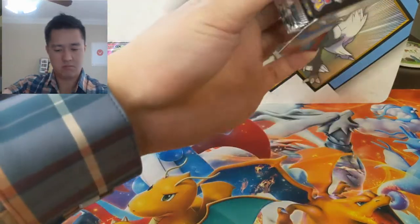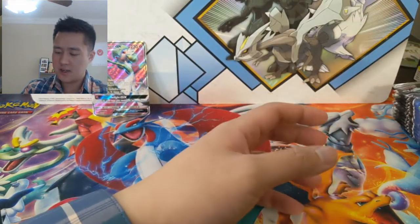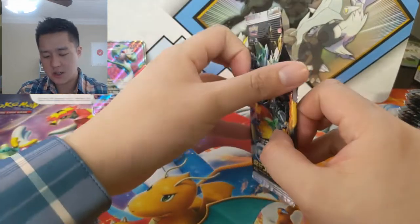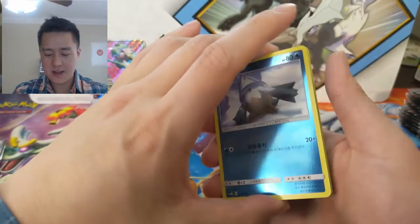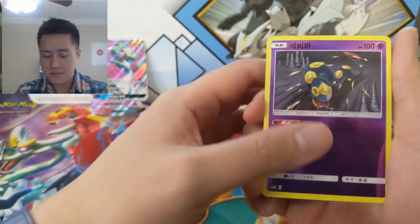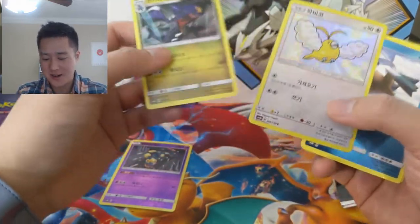Let's get into this box and see it firsthand. The amount of packs is really nice, however they're not as loaded — it's kind of a trade-off where the Japanese ones are much more loaded, like each one has a GX, and that's not really the case here. But I guess the most important thing is that you can get more SRs, which is really nice. They're so glossy — I'm not sure if this is an Ultra Shiny thing, but I feel like if someone wasn't aware they might think these are fake. They feel very different, but I think that's just how they are. So it comes with two hollows, and one of those hollows can be your SR or SSR.